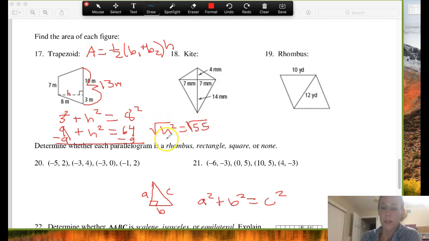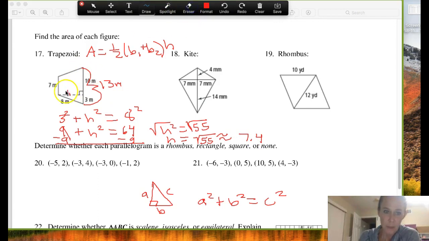Now when you square root both sides, you do get a plus and a minus solution. We don't care about the minus solution because we're dealing with length, and length is never negative. So we just find the plus solution. So this height is square root of 55. Now, the square root of 55 is not a perfect square, so we're going to go ahead and do that on a calculator. The square root of 55 is approximately 7.416, so we'll go 7.4. So our height here, it took us a little work to get it, is 7.4, okay?